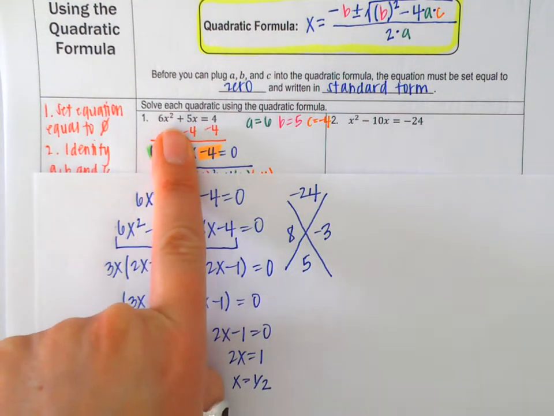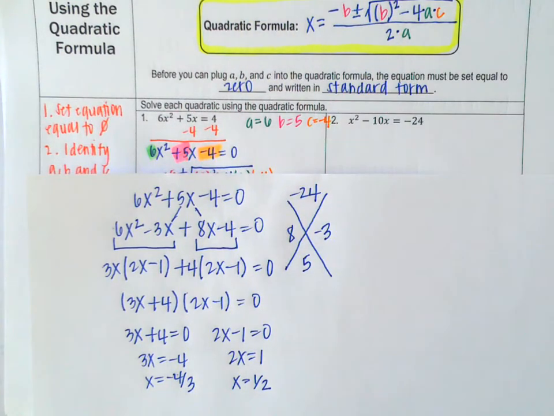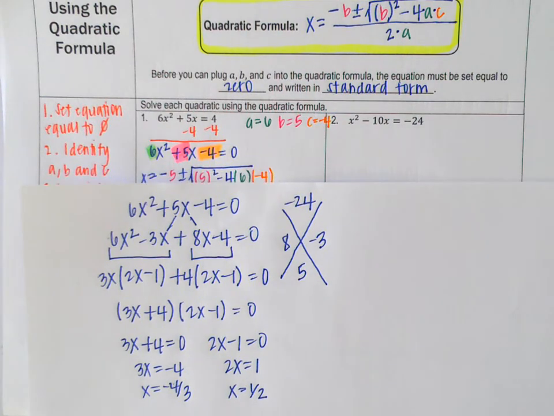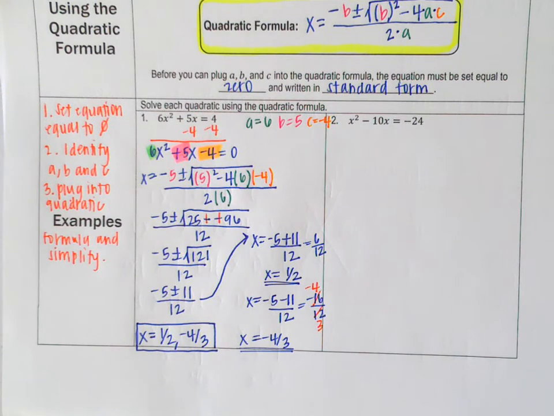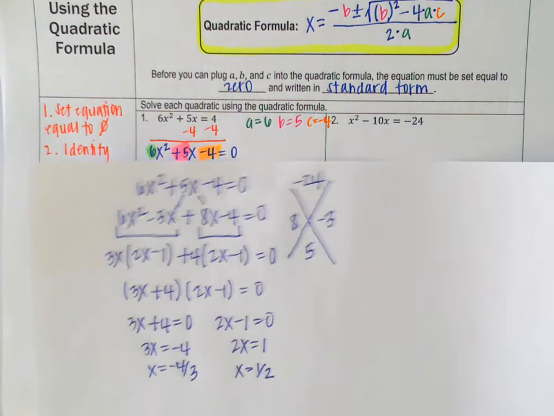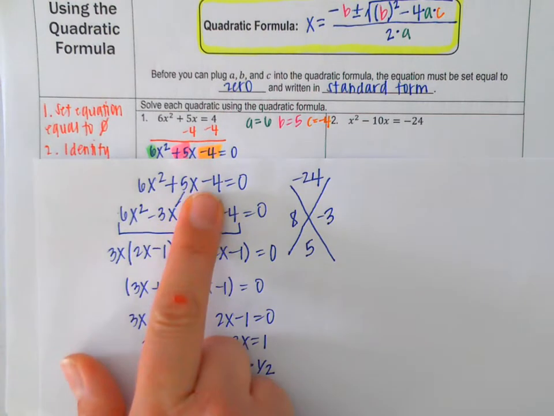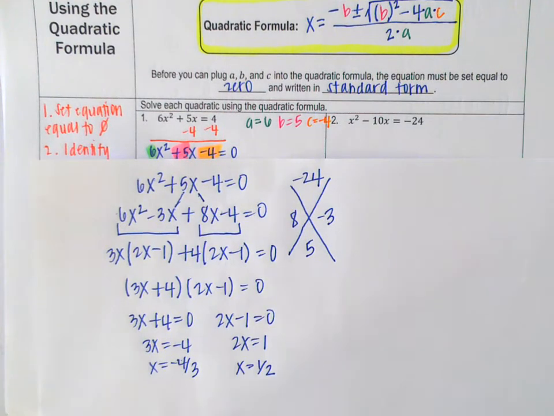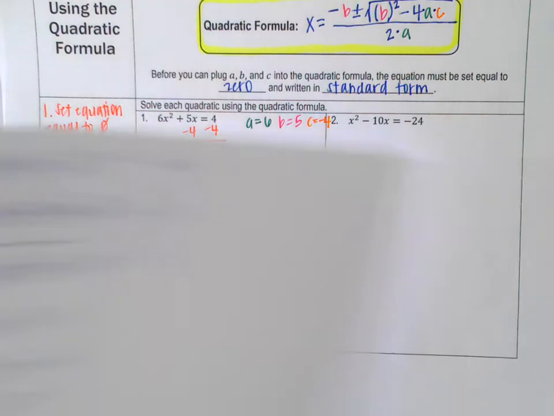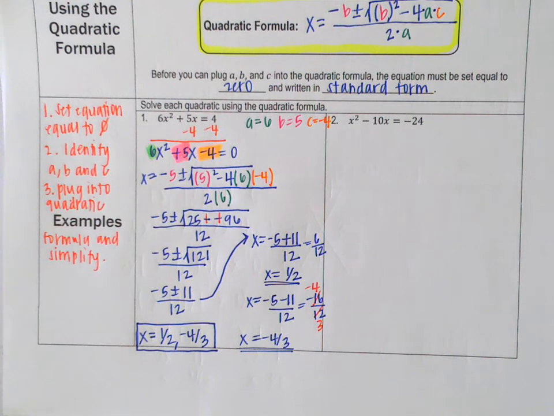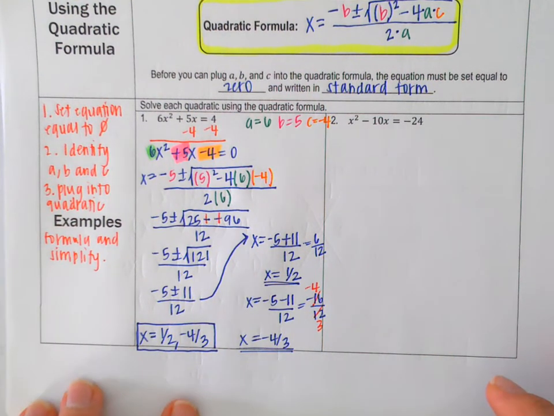So like I was saying up above, the quadratic formula can be used to solve any quadratic. We have to use it when something isn't factorable, but we can use it at any point. So it's kind of like whatever you feel most comfortable with. I feel more comfortable with factoring. So if I saw this, I'd always first think, can I factor it? And I know I could, so I would. But if you can't, then you have to use the quadratic formula. So both methods, I just wanted to give you guys that exposure so you could see both.